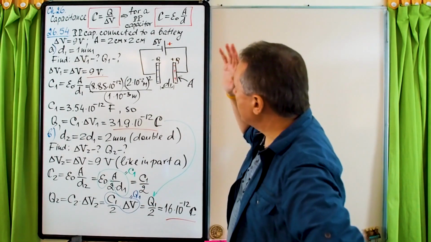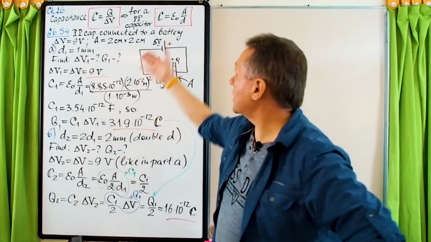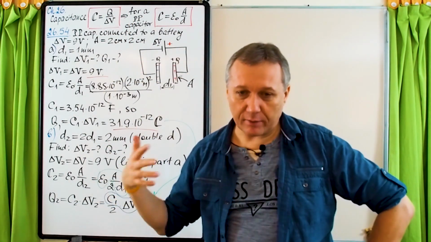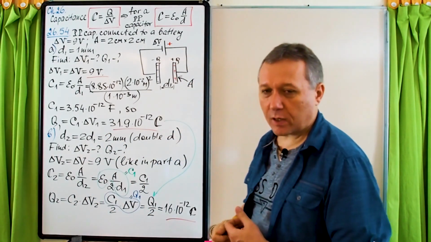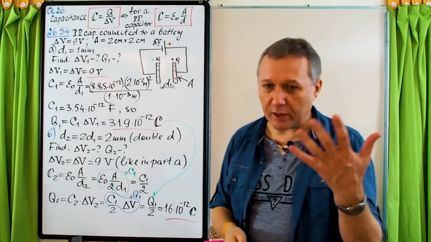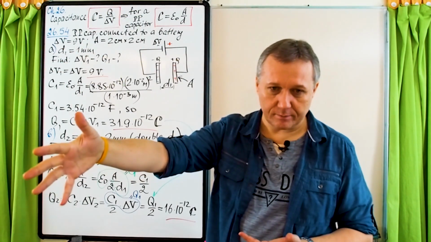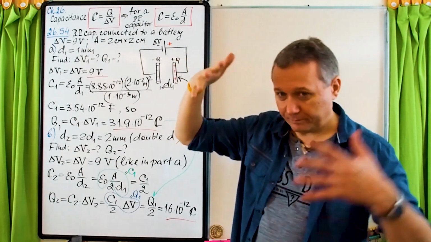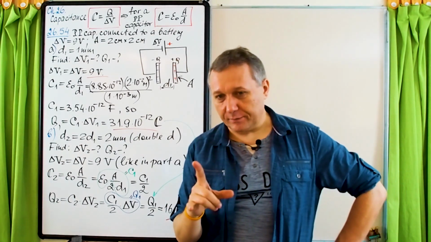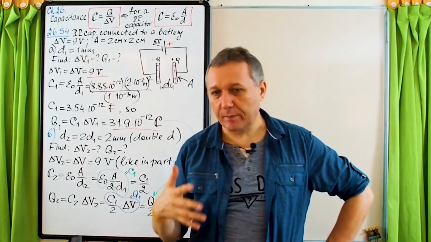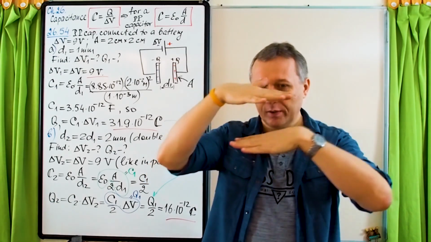Now we know how we can analyze a single capacitor. C equals Q over delta V, with some geometry inside of C. But what if you have more than one capacitor? 2, 300 capacitors. So how can we analyze them? Of course we will have to find all these three parameters for each of those capacitors. And of course now the complexity of the problem increases. But we're going to restrict ourselves to cases when capacitors are connected either in series or in parallel.